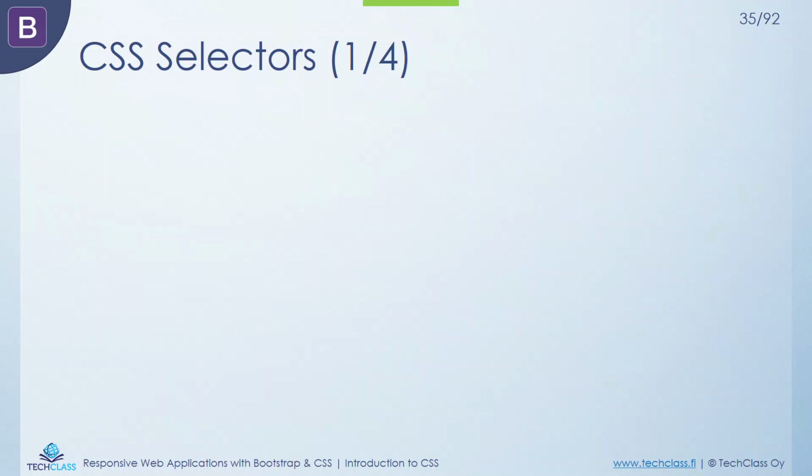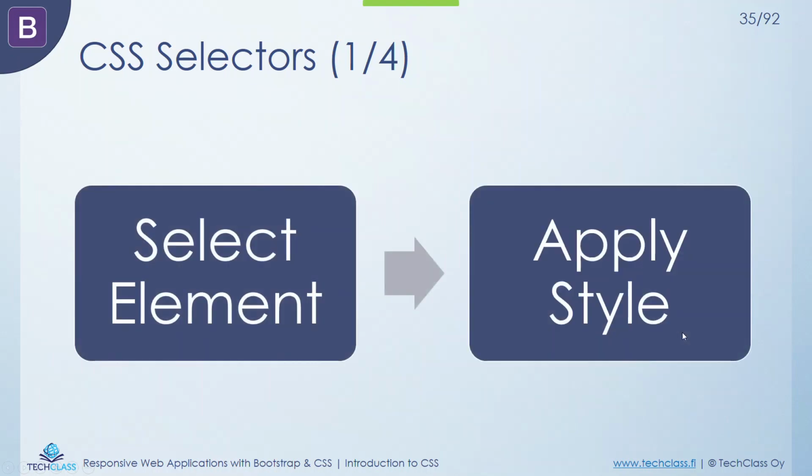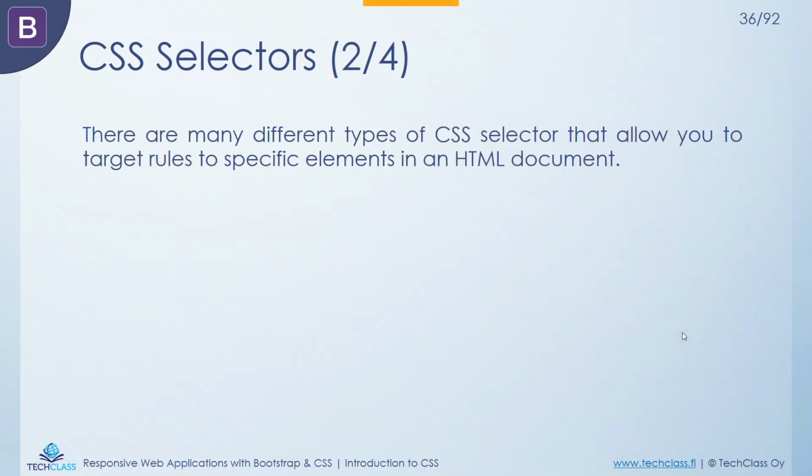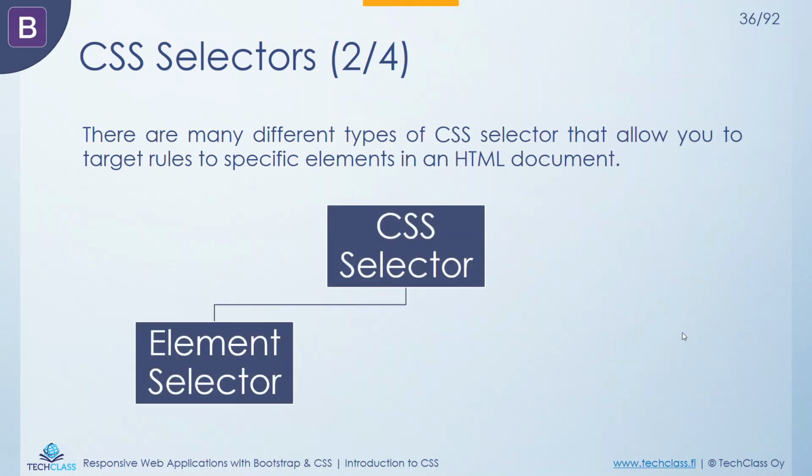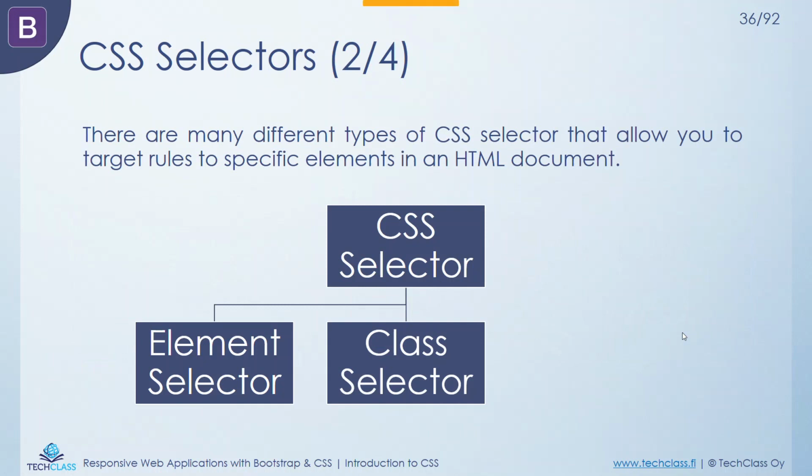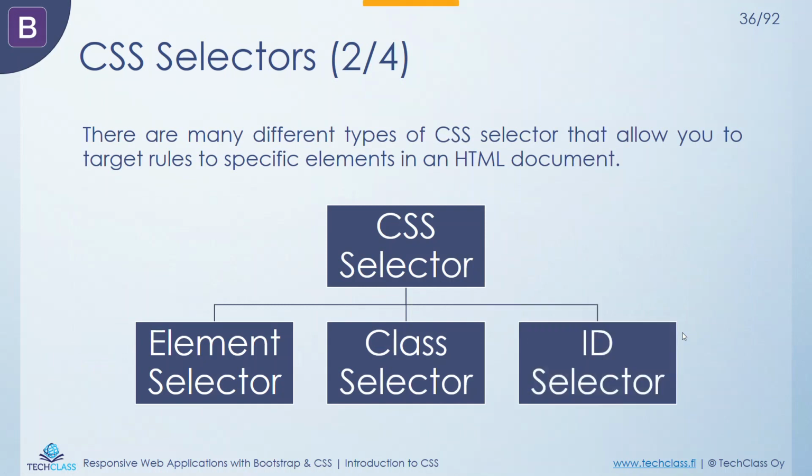One subject which is really important in CSS is how to select an element in order to apply some rules to it. Well, an HTML element, not CSS, in order to apply those CSS rules. So it's very important that you are able to properly select an element inside of a page. First you need to select it and then apply the CSS rules. As you can see here, there are many ways of selecting. You can select a specific element, a class, or a specific ID.